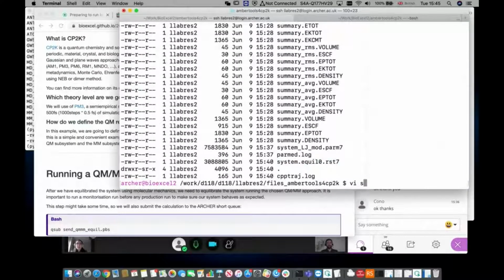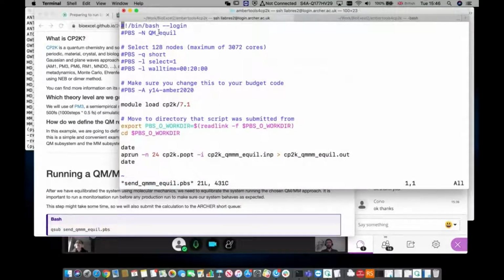So what I have here is the QMMM equilibration, and we have this file that sends a very short simulation using the latest version of CP2K. CP2K just needs the input file and can redirect the output to the log.